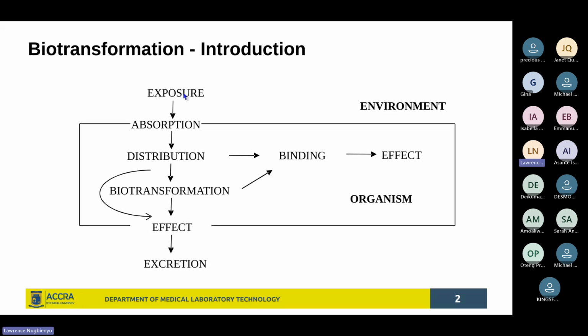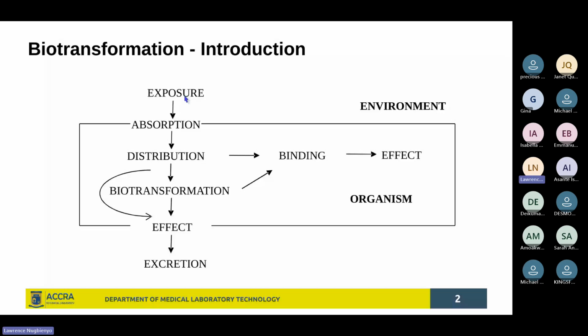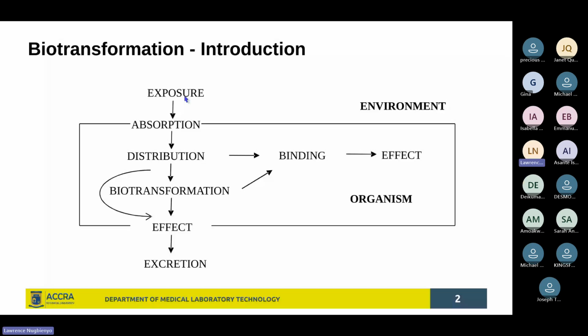That is, if the substance is taken even by oral ingestion, for instance, the substance, first of all, in the digestive system gets absorbed in the small intestines into the bloodstream. Even if it is coming through the skin or different routes. We'll look at the routes of entry of substances. But generally, if the substance gets into the body, first of all, the substance gets absorbed into the bloodstream. So that is absorption. And then it undergoes the process of distribution. That is where the substance now goes to different organs and tissues of the body.